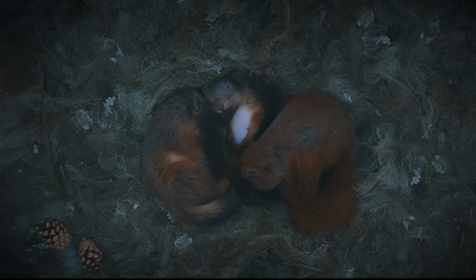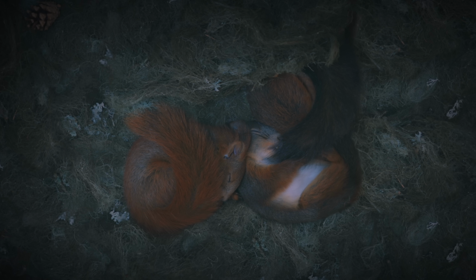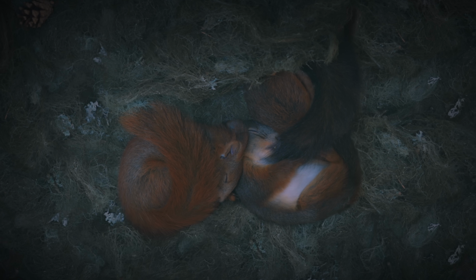It is such a pleasure to be in a squirrel dray and see what they do, and it's probably one of the most ambitious and creative projects that I've managed to pull off, and I'm very happy with the photos.